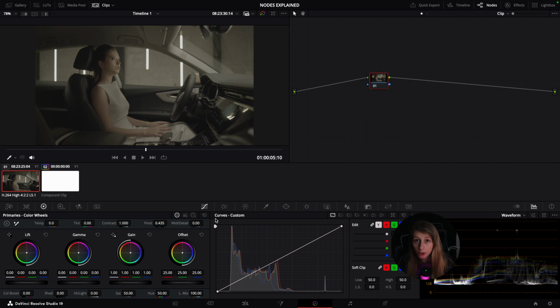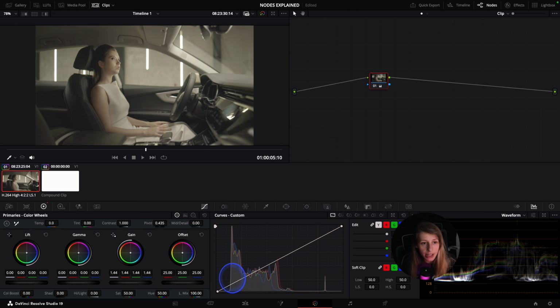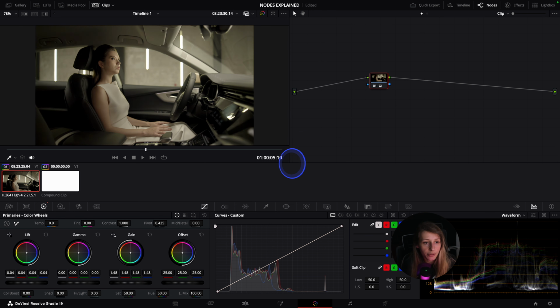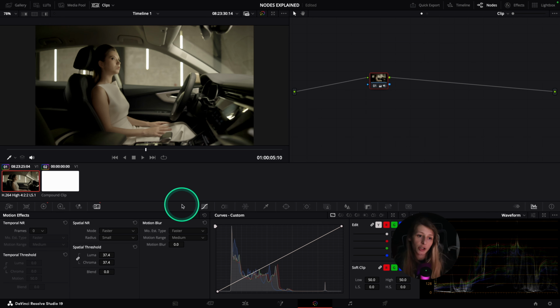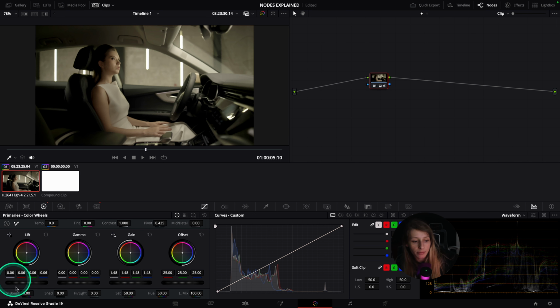You just need to be conscious that some adjustments have a priority over another adjustment within a node. So for example, if I do a modification, let's say I'm just gonna raise my gain and crank my lift, and I'm gonna put my noise reduction. Within this adjustment, my noise reduction will be prioritized over my modification in my primary color wheels.